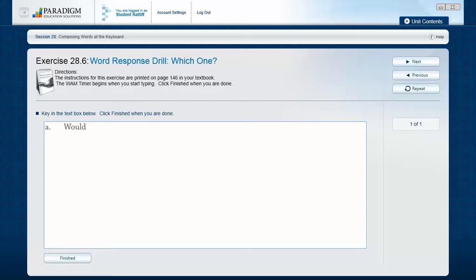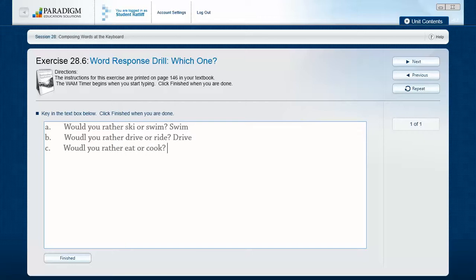Here's our concept. Would you rather ski or swim? Then we're thinking about it, the incubation period, and here's production. I would rather swim. And again, your response can start with an upper or a lowercase letter, it doesn't matter. B, would you rather drive or ride? I'd rather drive. C, concept. Would you, incubation time, eat or cook?